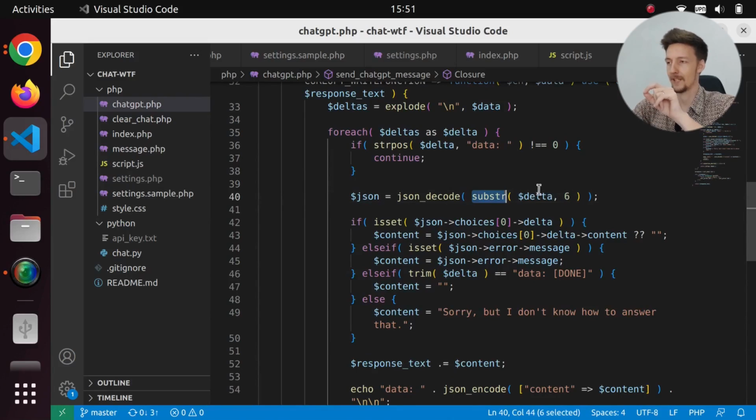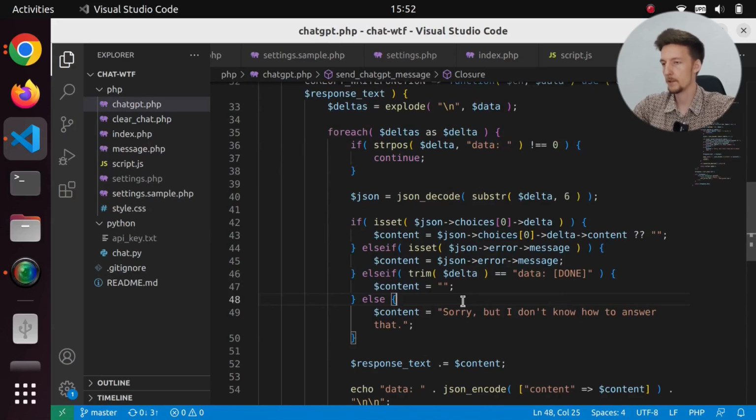It's substring 6 because "data: " is 6 characters long, and every delta should start with this. One thing might be that it will send a ping, but it shouldn't matter because I check here that it has to start with data, otherwise we continue.